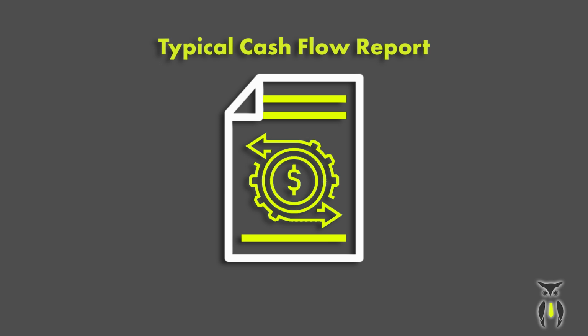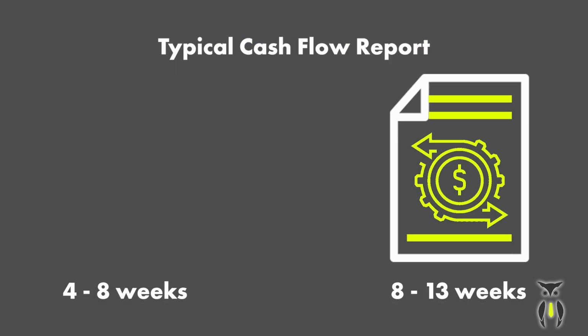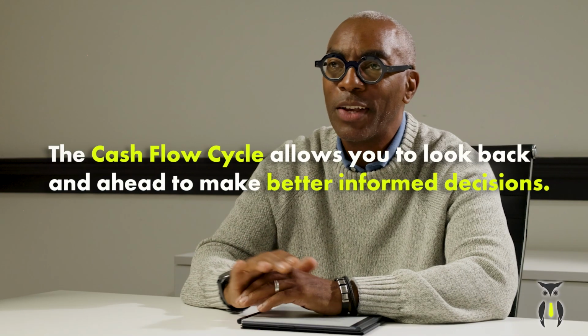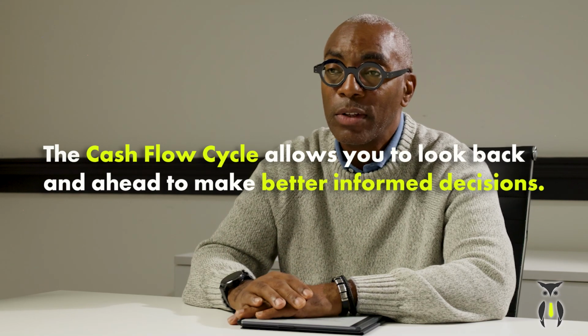So the typical cash flow report should go, I typically say 4 to 8 weeks back and 8 to 13 weeks forward. And the reason why you want to do that is that when you're doing that assessment, if you see that there might be bumps in the road or there might be challenges, you can plan for that. You can often engage in conversations with your bankers, for example, to say, hey, we might have a bump there, or you might see a permanent issue where you might say we need to increase our credit line. Is that a possibility? So the cash flow cycle, looking ahead, allows you to have that discussion far enough in advance that you can find alternatives.